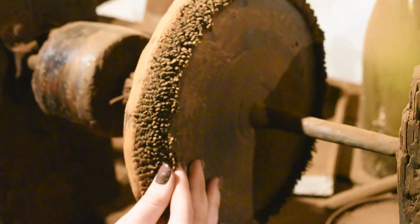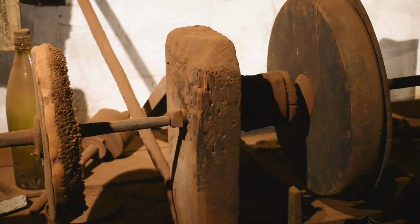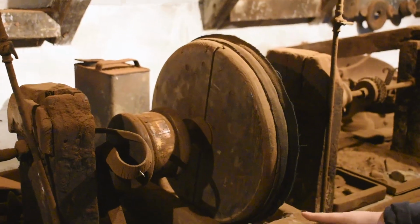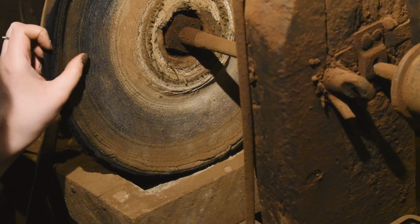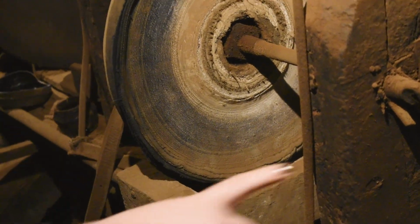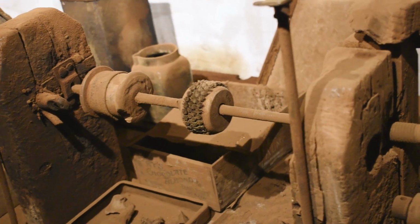It would go through the polish process. So you've got the rouge wheel, you've got a walrus hide wheel with the lamp black and the linseed oil, and then you have the woolen cloth with the scouring cream made of the Derbyshire Rottenstone. Yeah, woolen cloth. So it's just layers and layers of wool that are basically felt together. It's nice and rounded, isn't it? And then you have a pig's bristle brush, again, for getting into all the nooks and crannies.